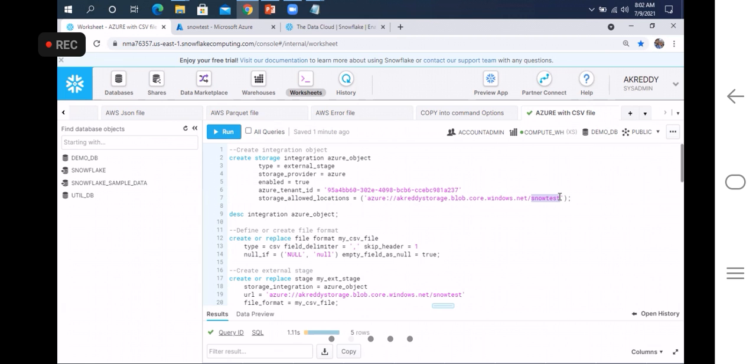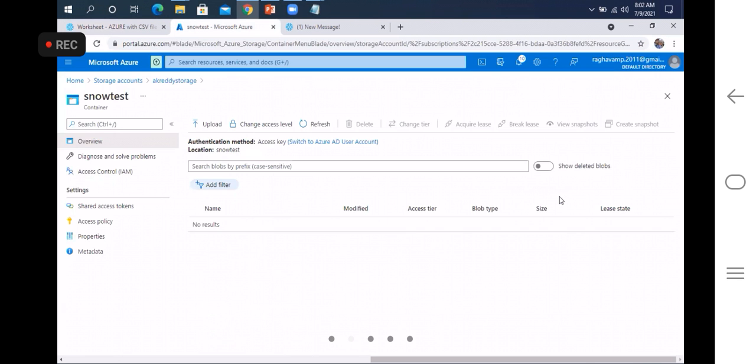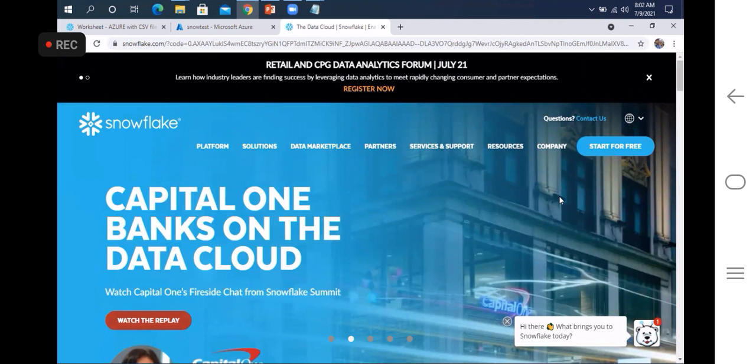Okay, this authentication we need to do the first time only. After that, no need to do it.